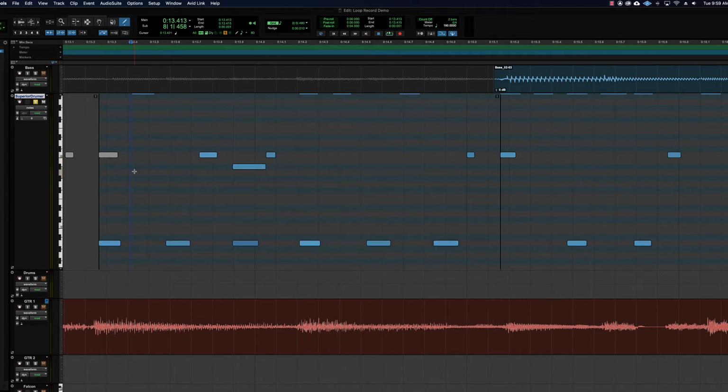You can hold Control to turn it into a crosshair, a marquee grabber. This will let you select specific notes. So I can go and grab just a few. So that's holding down Control or Start. Holding down Command or Control will let you adjust the velocity of the note.